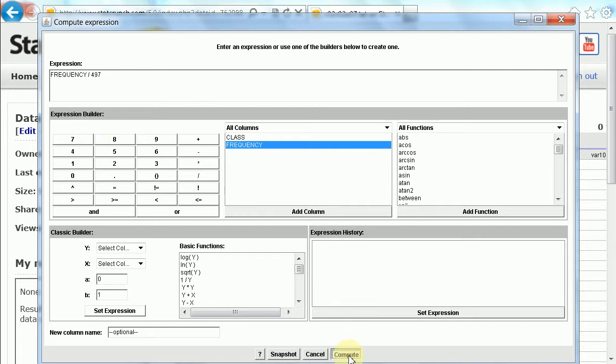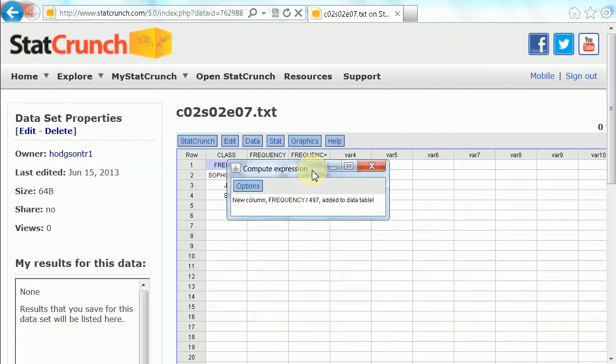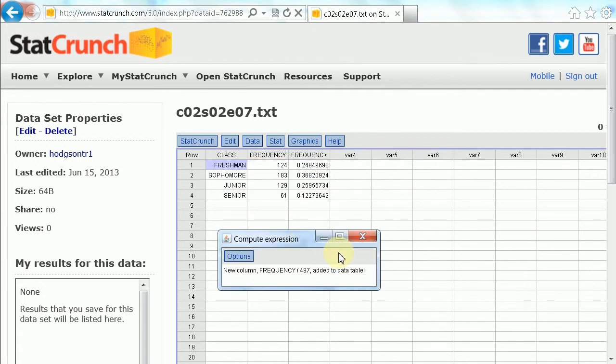Compute, and what this message says is that it's created a new column, a column of the frequencies divided by 497. So what we've constructed here is the answer to part A, a relative frequency table.